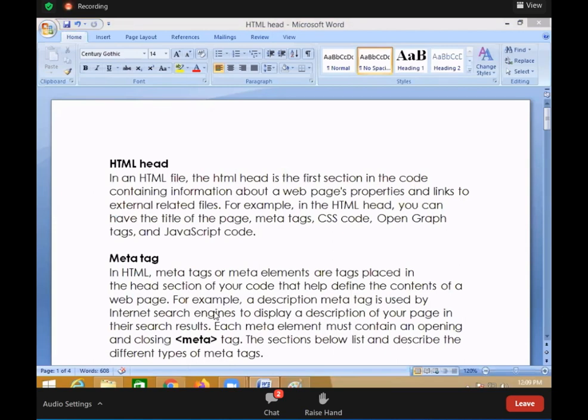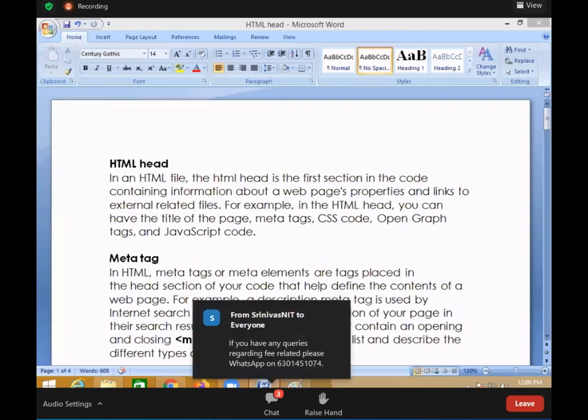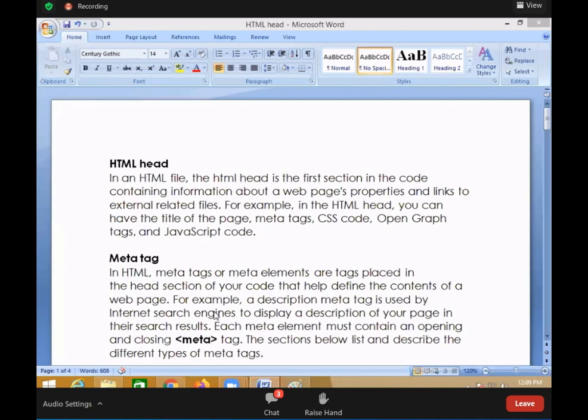Suppose you create one style file, and you want to apply the same style to multiple pages. You want to create one style which defines the background color of the web page. Suppose it is inline, then it is used only in one page.